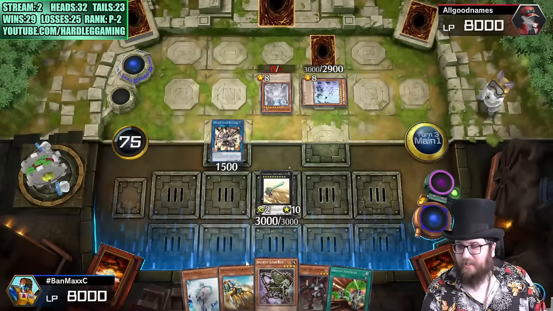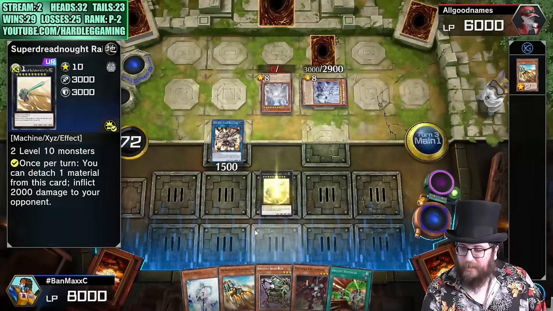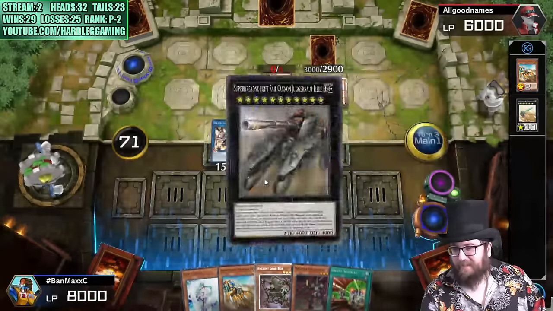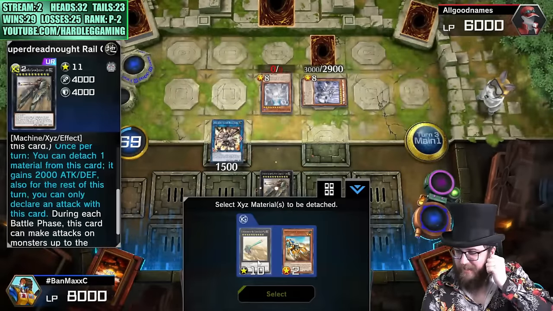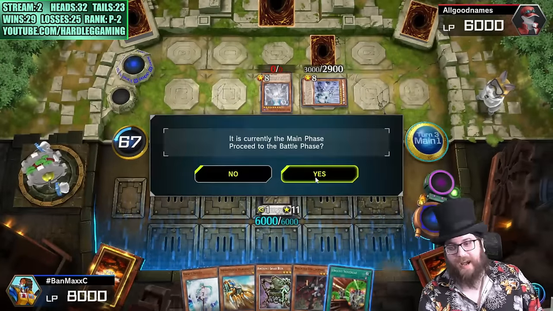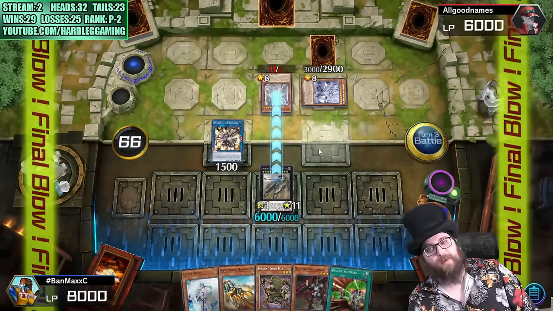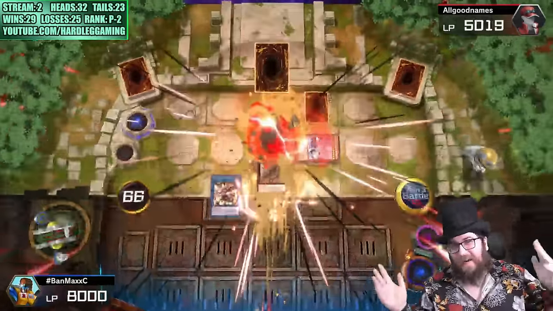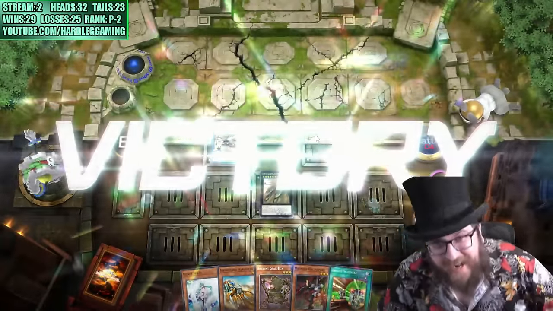Dun-dun-dun-dun-dun. Detach to inflict 2,000. Turn the Gustav into Juggernaut Liebe. Activate the effect. 6,000 life points, you say? Be a shame if I had a 6,000 attack point monster and you had a zero. And there you go. And all it took was literally 37 minutes.